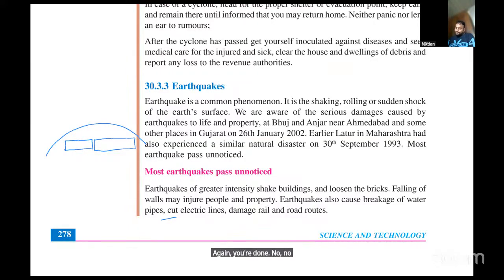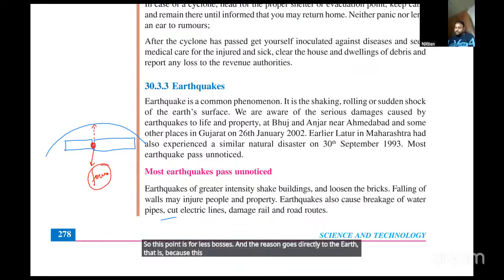If disturbance occurs at this point, this point is called the focus, and this goes directly to the Earth surface, the area above the tectonic plates.